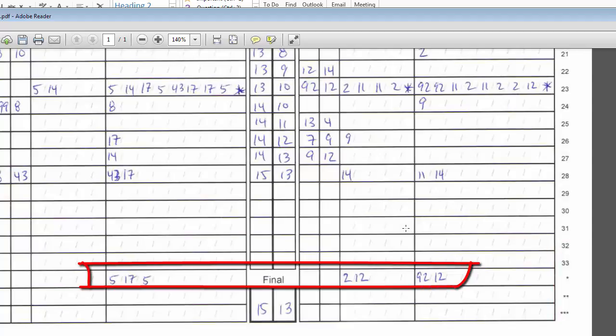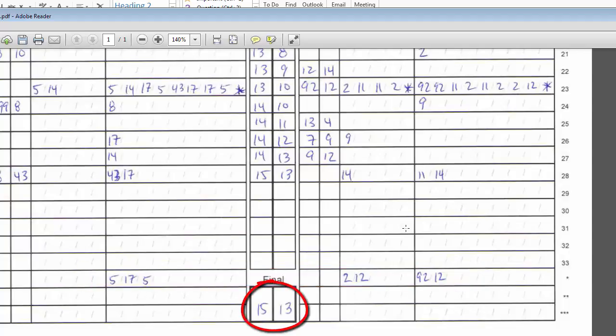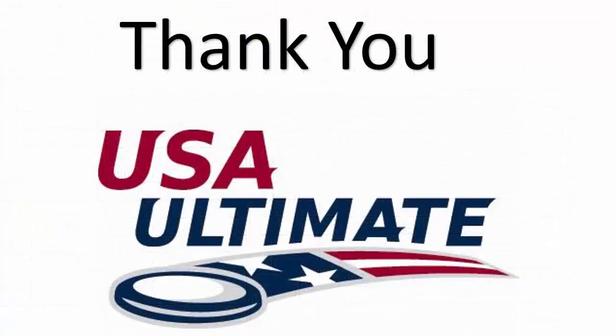Once the game wraps up, enter the final score in the boxes at the bottom of the stat sheet. Double check that your name is on the stat sheet and follow the radio or reporting procedures specific to your tournament. You may need to collect spirit score information from the teams, and don't forget the name placards from the scoreboards and the game discs. Thank you for scorekeeping at this event.